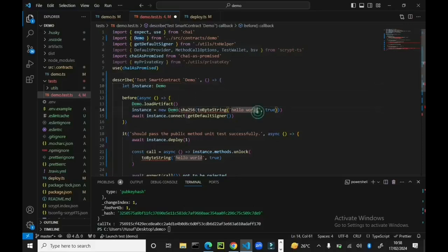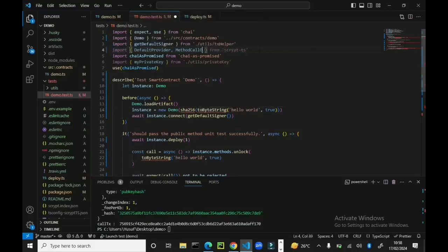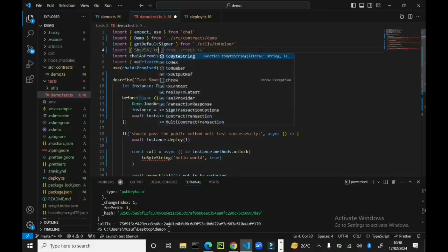No problem, we can use HelloWorld or hello script. It will not be a problem here. And we should also import the other missing dependencies. So let's import sha256 and toByteString.